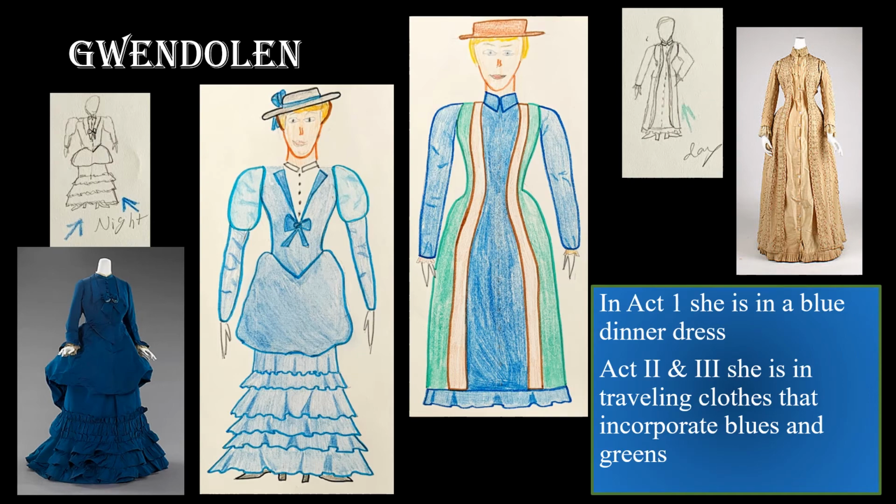And then for her Act 2 and 3 clothing, again, I gave her the green to give her a tie-in to Jack, and her traveling clothes are a bit more easily movable, and like I had talked about earlier, they allowed for sports better and movement better. Again, this one was modeled off of this tea time dress from the Met Digital Archives.